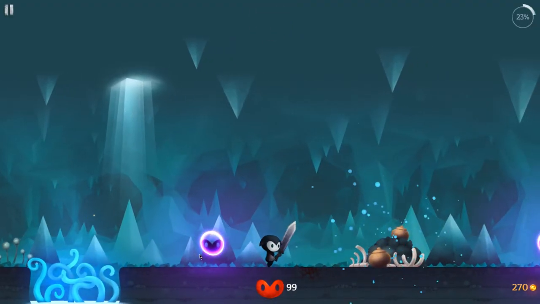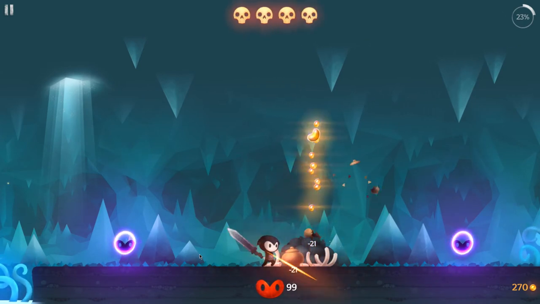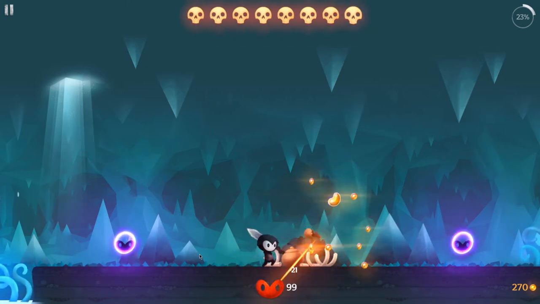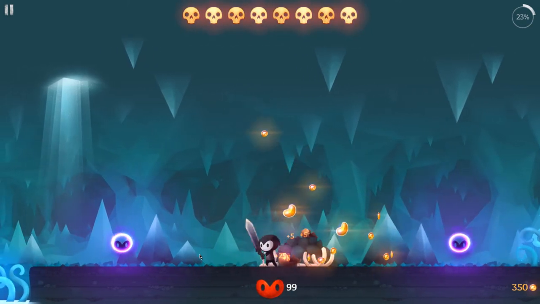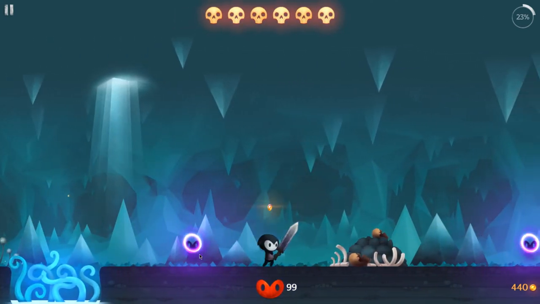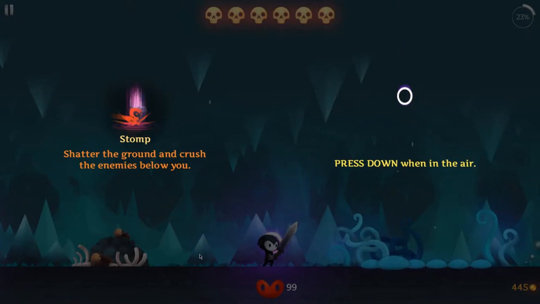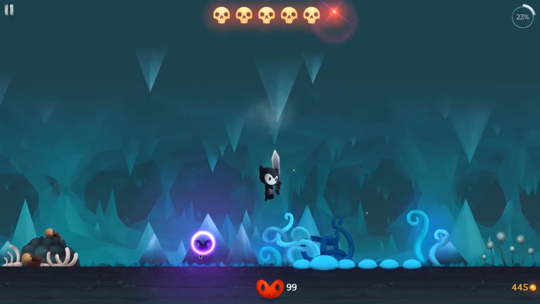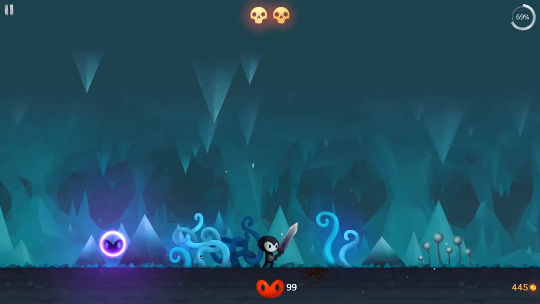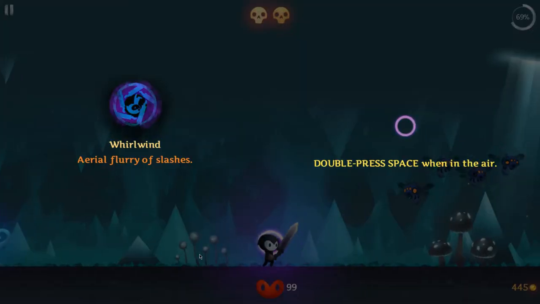Press down. Oh, that would have been handy. Wow. Delicious gold. Of course, that would actually drain rage. Stomp. Down went in the air. Oh, that was actually kind of glorious. Now I see why those bots were there. Alright.